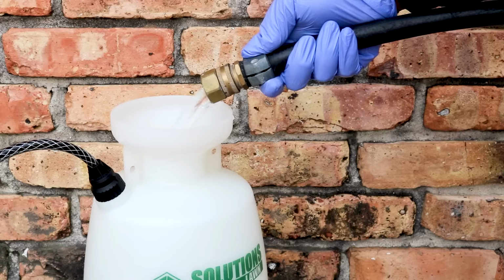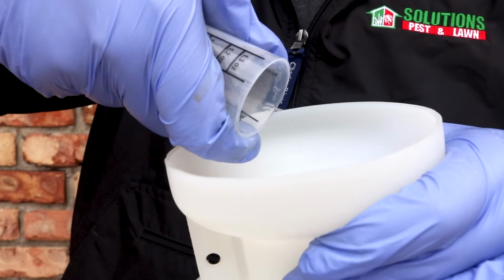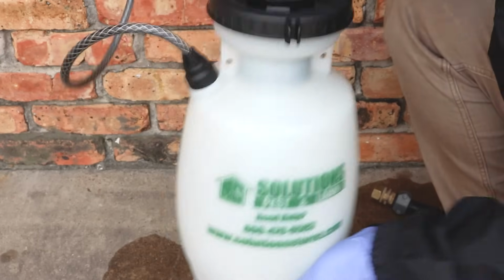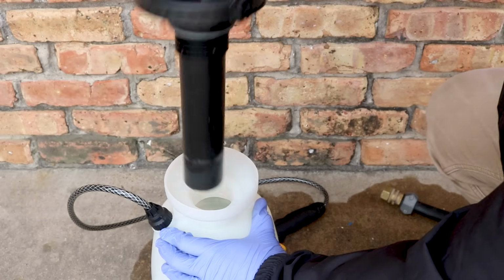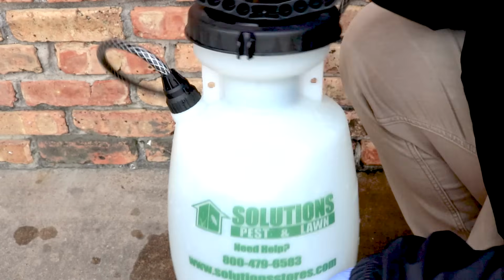To mix the solution, add half the water into the pump sprayer and then add the proper amount of product. Close your sprayer and shake it to agitate. Open your sprayer again and add the rest of the water to reach the 1 gallon mark. Close the sprayer and shake again to ensure a thorough mix.